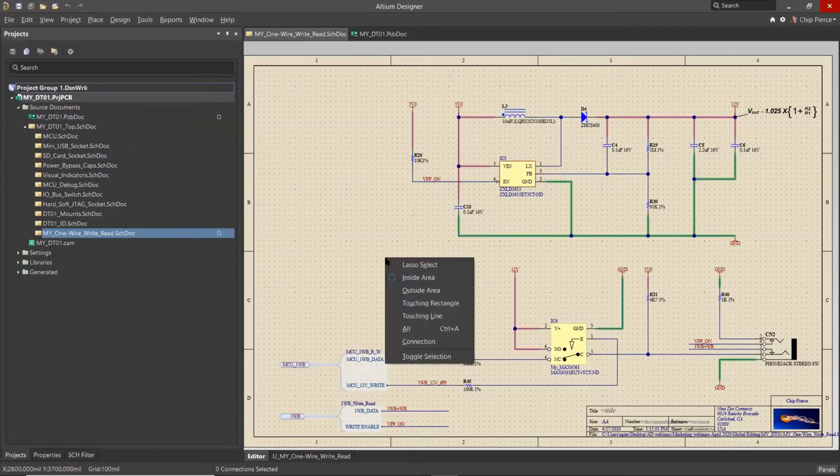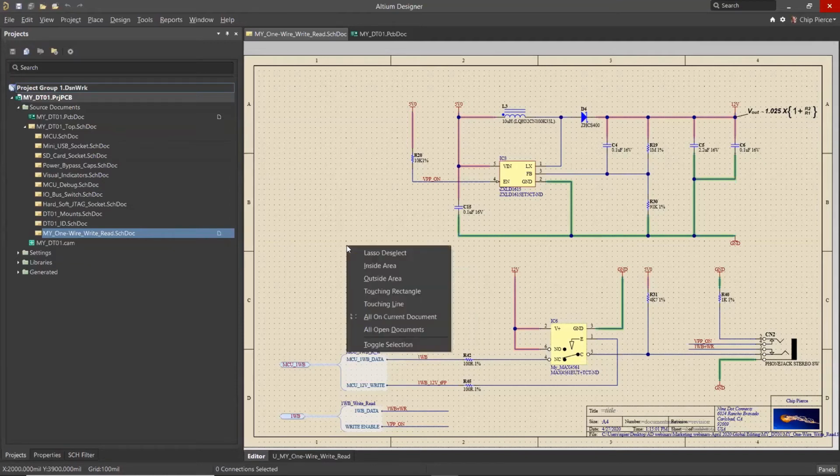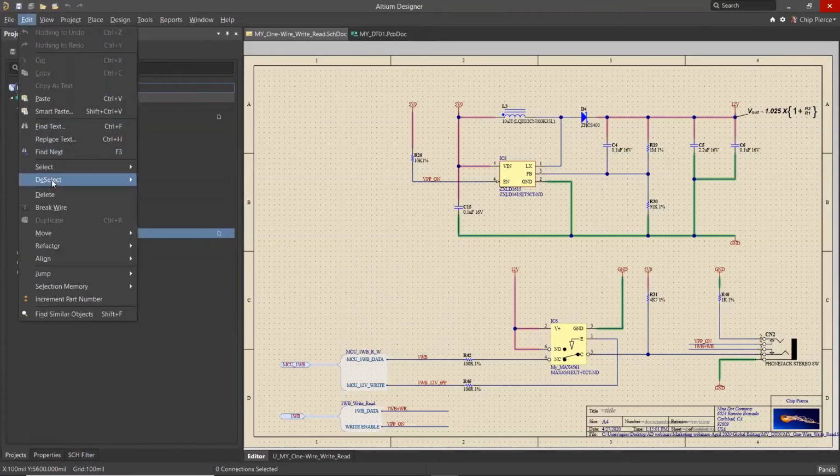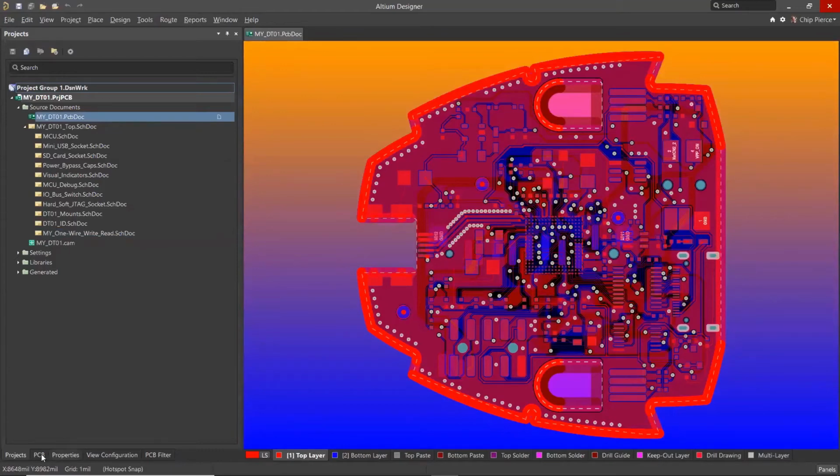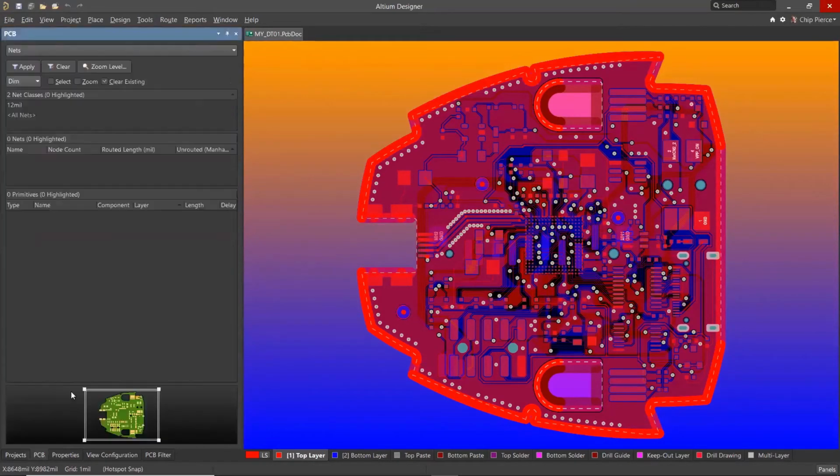Okay, so just remember the S key is your friend. And it also has a brother, deselect, X key. And that's just under the edit menu. You'll see if I just went under the edit menu, edit, there's select and then deselect. All right, but whatever method of selecting objects you choose, just remember that you still always have to select an object before you edit it. There's a difference between just highlighting an object and selecting it, okay? So let's go into the PCB editor and take a look at some of these other tools, okay? Like the PCB panel for selecting objects is super handy, right?